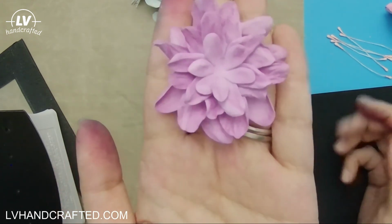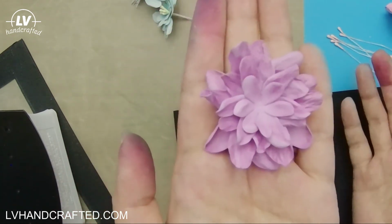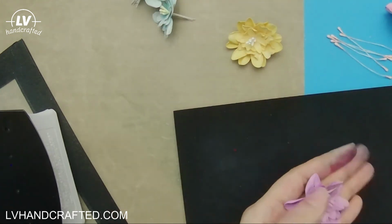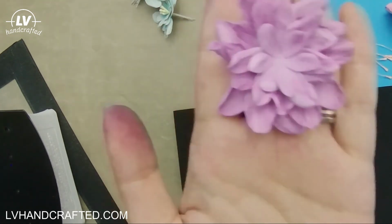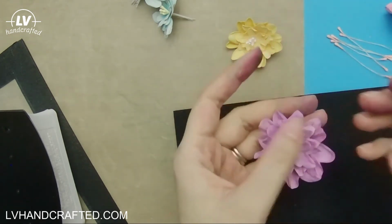I wasn't precise with my inking, and it all looks great. There's some nice variation in colors, but it's all smoothed out. It all looks really good, and no harsh lines or anything, and so that looks fantastic.